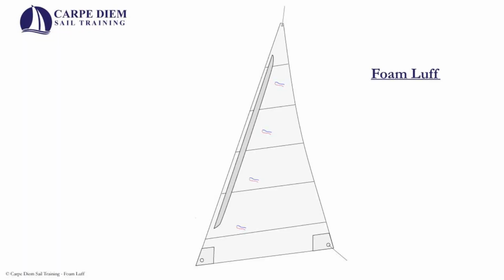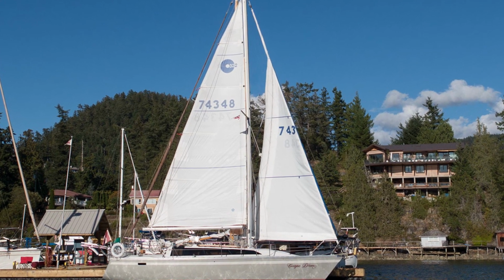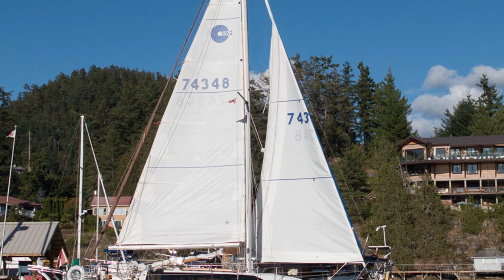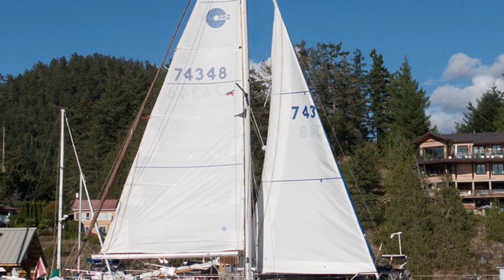Unless the sail is designed to be roller reefed and is equipped with a foam luff, like in this diagram, the leech and foot will be tighter than the middle of the sail, and this will result in a lack of flatness in the middle of the sail. You can see the bagginess in the middle of the sail here. This bagginess and loose shape is why you will not be able to point quite as high when the sail is roller reefed. In addition, you will lose the telltales since they will be rolled up in the sail.